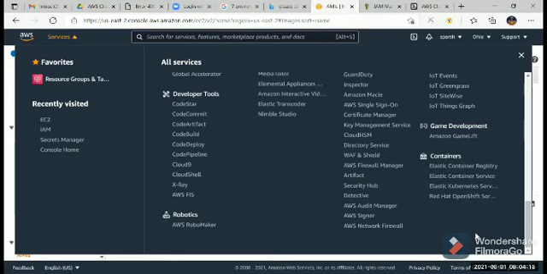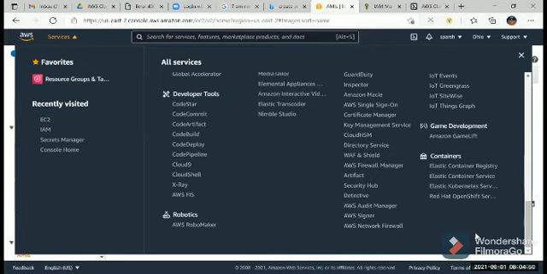Remember, if you are creating a user with access, there are two options: programmatic access or AWS console access. When I was creating user one, there were two options. One is programmatic, meaning CLI and SDK, and another is AWS console. If you select AWS console only, the user cannot access through PuTTY. So you have to think about what type of access you are giving to the user.